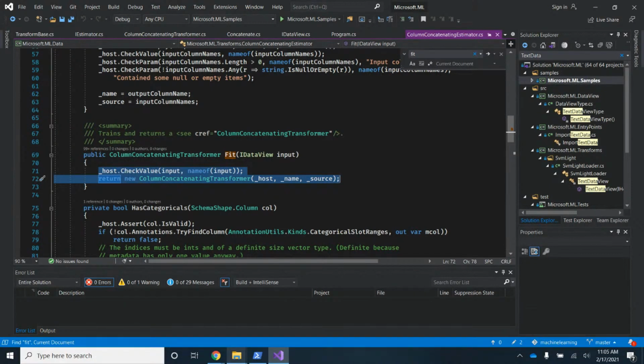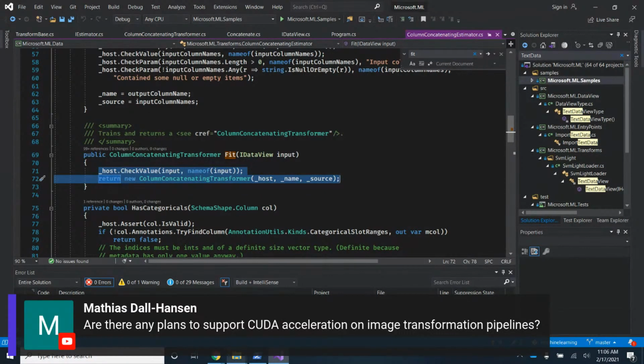And just real fast, Matthias, with what you're asking, we do support CUDA if you're using the TensorFlow models for image recognition. As long as you get the TensorFlow DLL file that supports CUDA and you have the correct CUDA stuff installed, it will take advantage of that. We also have it in Model Builder. If you go to image classification, there's a GPU option, and that'll take you to documentation on how to set up your machine and get going with GPU training.